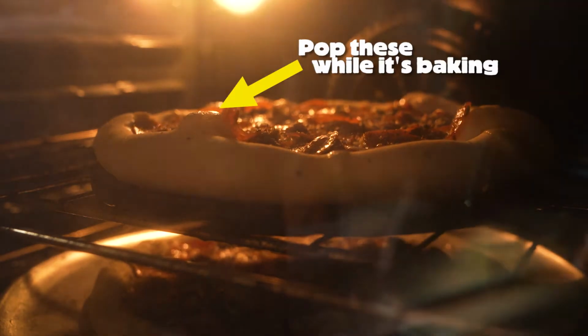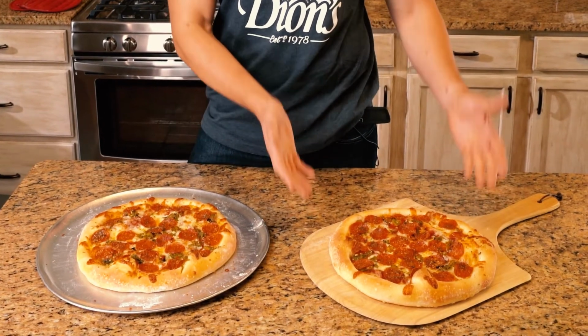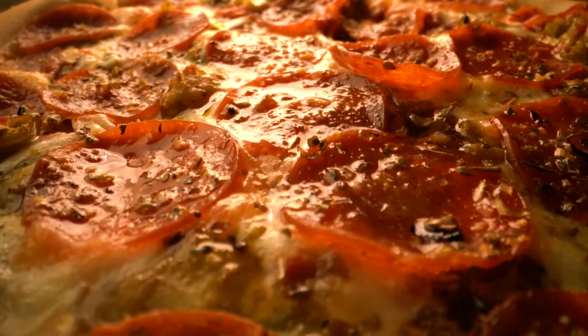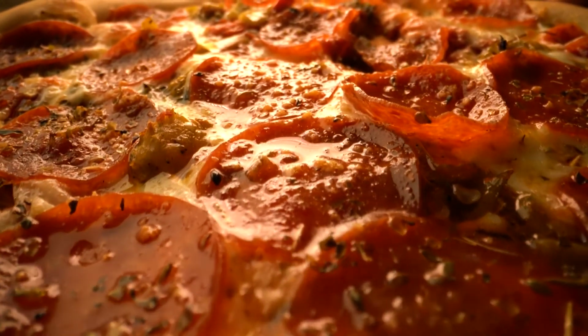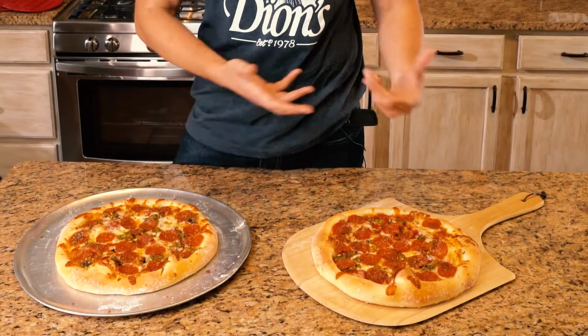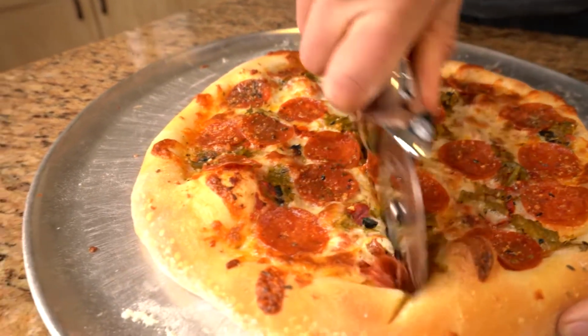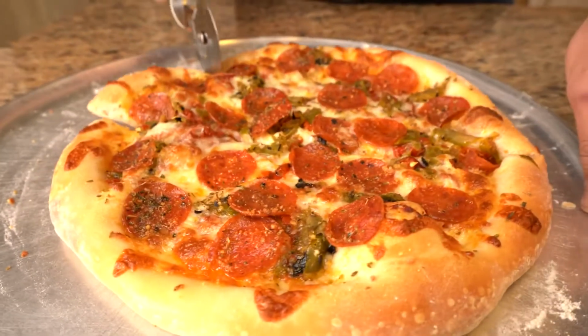And we're gonna pull them out of the oven. This is the finished product of the pizza stone, and then we have our pizza cooked on the tray. They're both looking delicious. They got that golden brown, the cheese, oh my gosh. And this is the perfect opportunity while it's cooling down to take some pictures, you know, be proud of your work. But hey, once these things cool down, I say it's time to cut into them and eat.